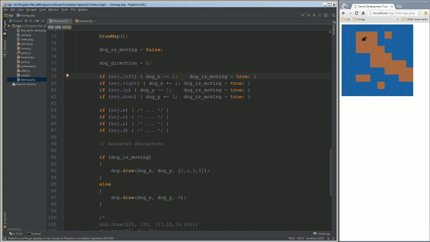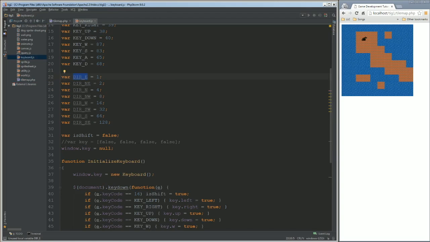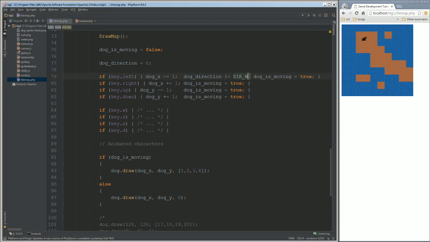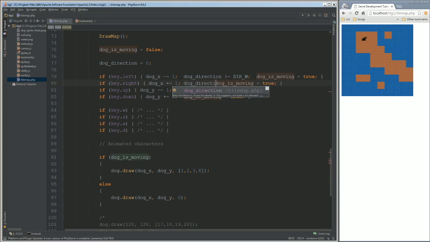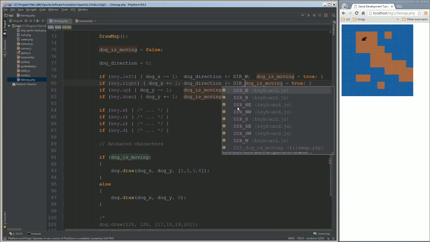So if we're moving left, that's west. So I'm going to use the OR operator to add that direction. And again, let's look up what it used to be: direction west, and we're using that right here. In the same way, we can add in all the other ones.